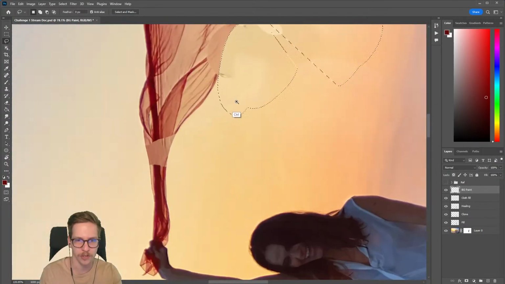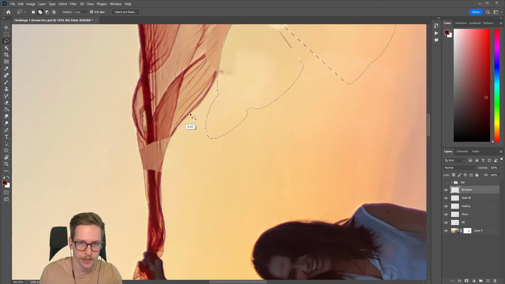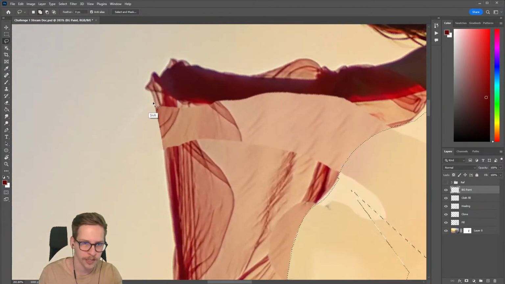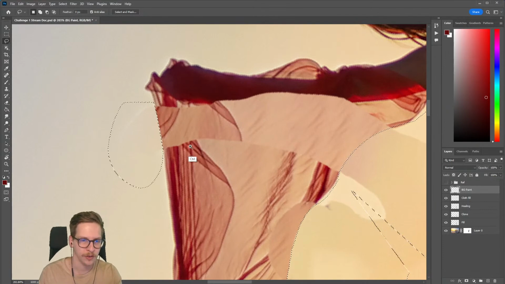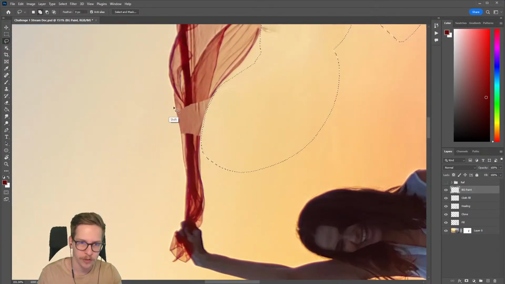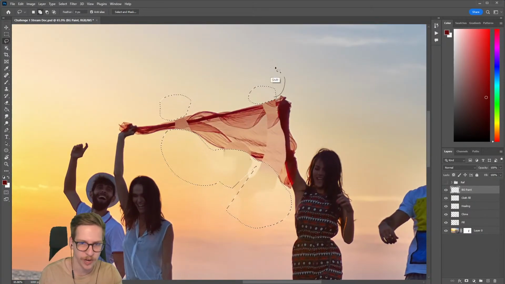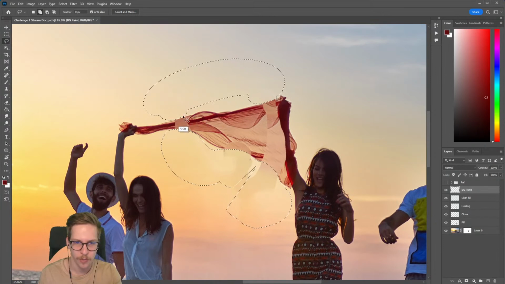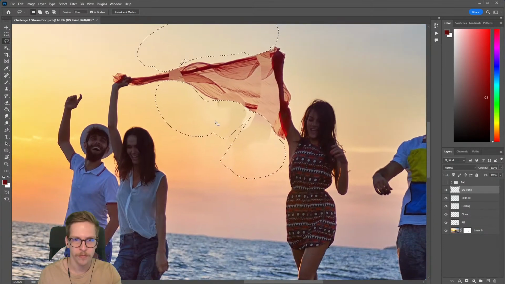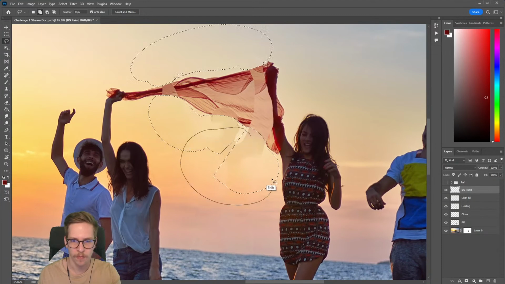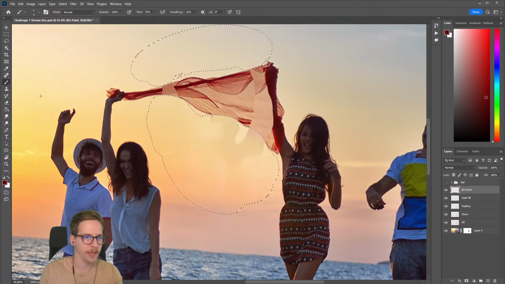This one's actually pretty simple since it's just a gradient. But we can do this pretty easily with a soft brush, and it's going to blend together the colors of the background. So I have all those areas that have a little bit of these weird hard edges. I might just make this bigger here. All right, and now we have our background layer, or our background paint layer. We got a new layer for this.